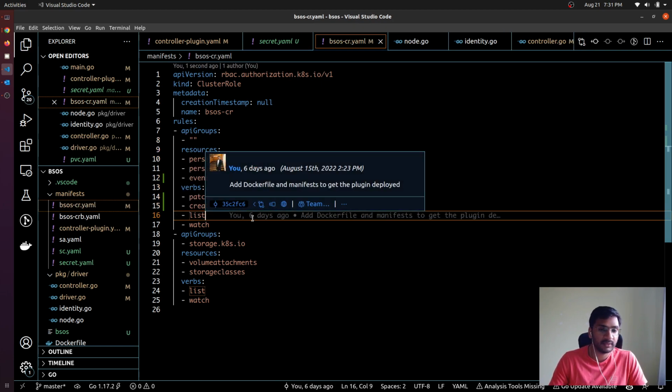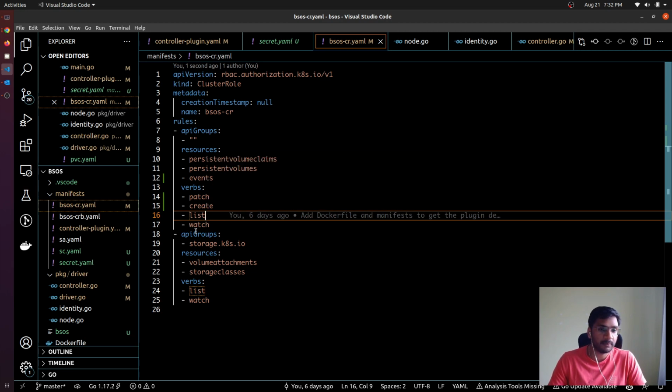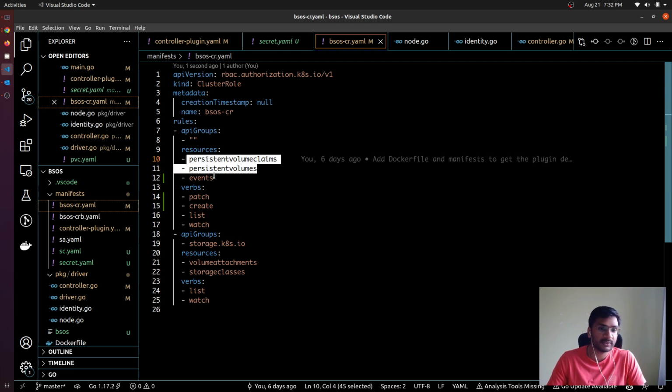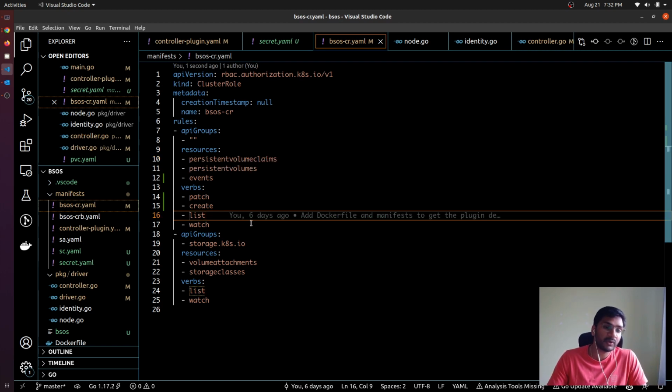Now you can obviously make it better. For example, if you don't want to give create on these two resources, you can have another list here, and you can specify. You can obviously give granular permissions, but yeah, I think you understand that.